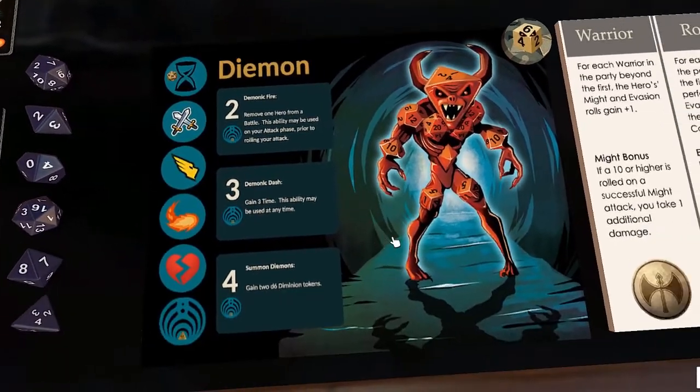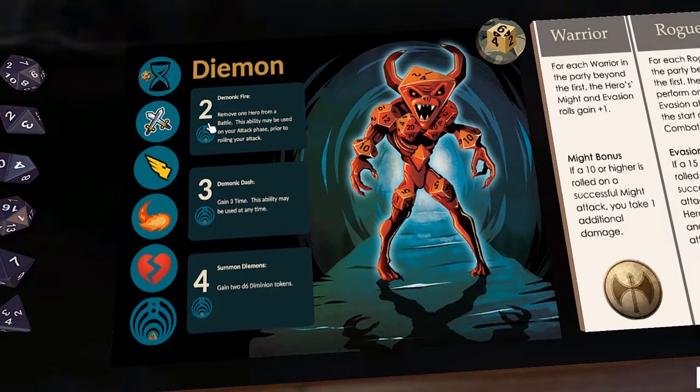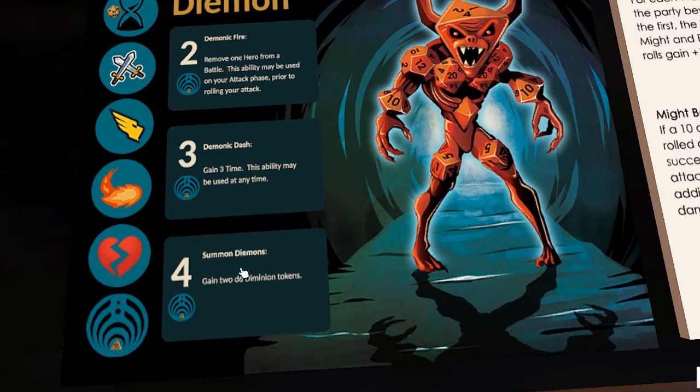So here's your character board for the Daimon. Now his abilities are a bit different, so instead of a 1, 2, 3 like the eye roller, he requires a minimum of 2 ability points to use his first, 3 ability points for his second power, and 4 ability points for his third power. So he can summon diamonds, he can have a demonic rush to gain some time, and he can shoot demonic fire just to take a hero completely out of battle.